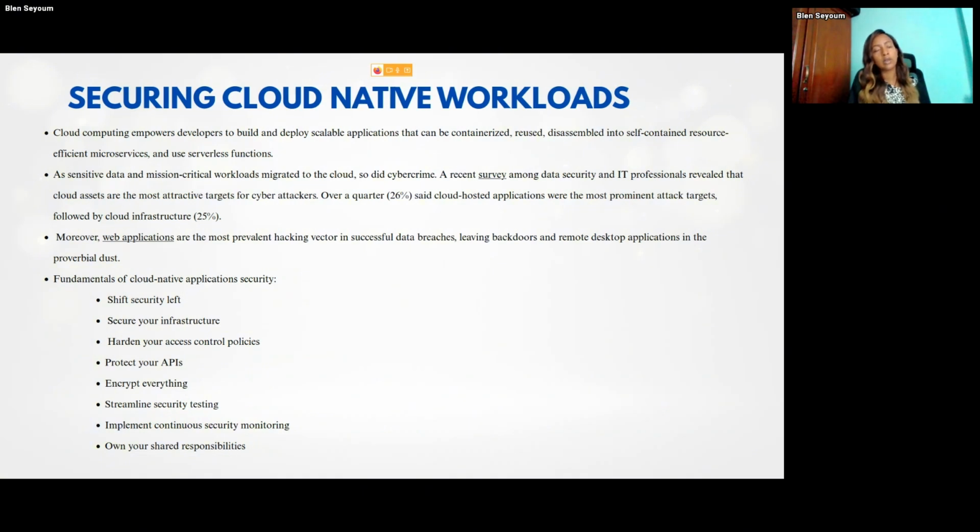So after monitoring, we have to go to the cloud native security management principle. Cloud native empowers developers to deploy and scale applications that can be containerized, reused, and disassembled into self-contained resources efficiently for microservices, and you can use serverless functions.